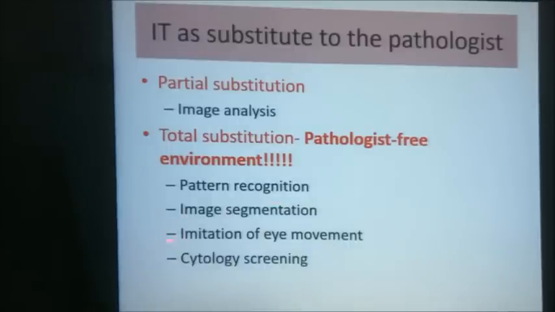Imitation of eye movement. They try to mimic the eye movement of the pathologist. And finally, what's called cytology screening, and this is now valid. They put the cervical cytology slides in a machine, and the machine will dot special areas which are suspicious. So the expert pathologist will only look at these suspicious areas. These will be extracted by machines now. You should know that computer scientists and scientists in general have actually done a big deal of this.